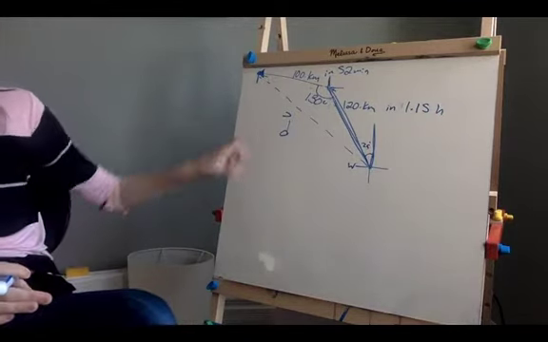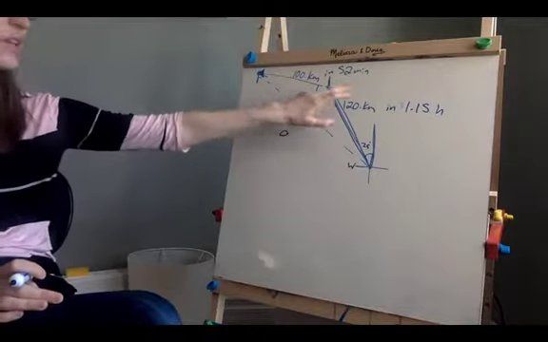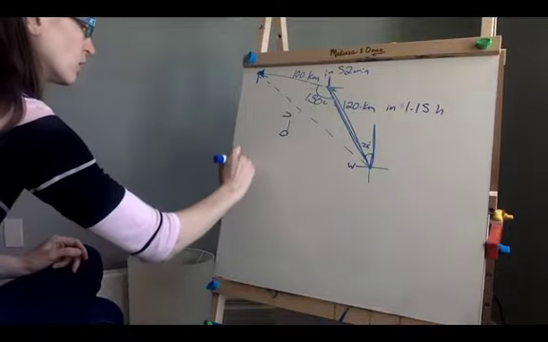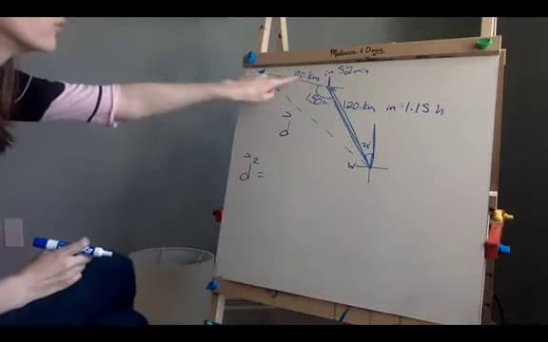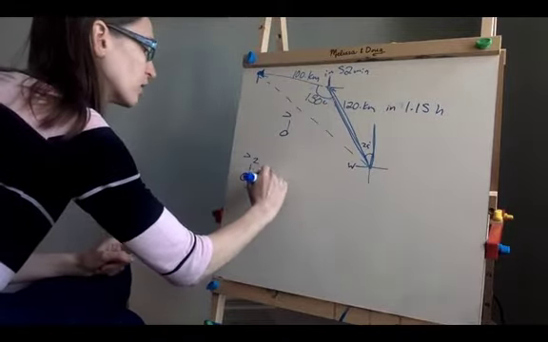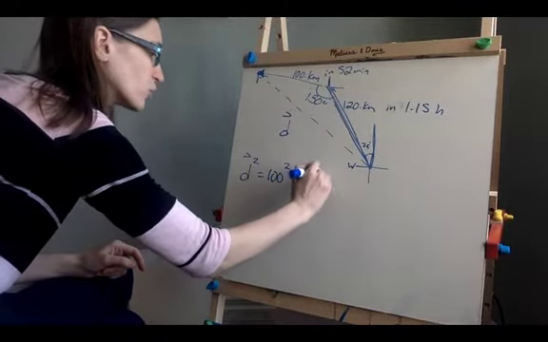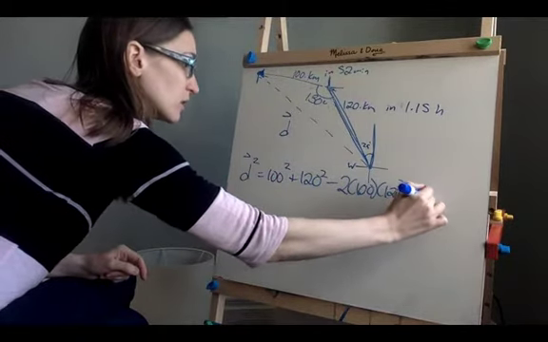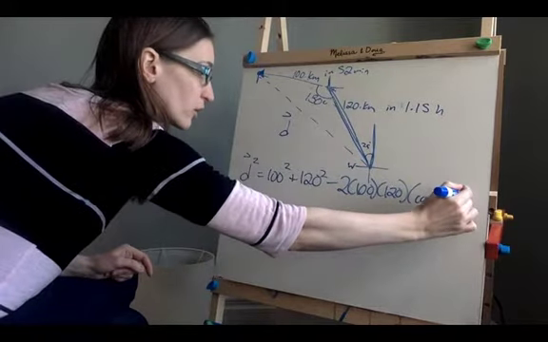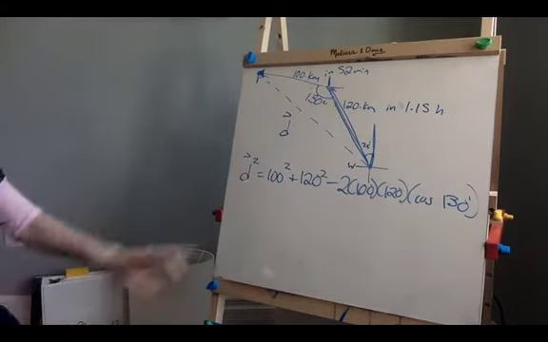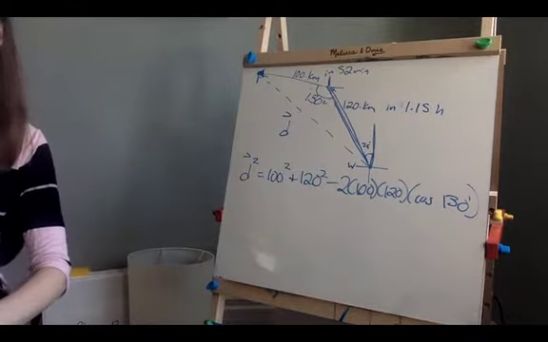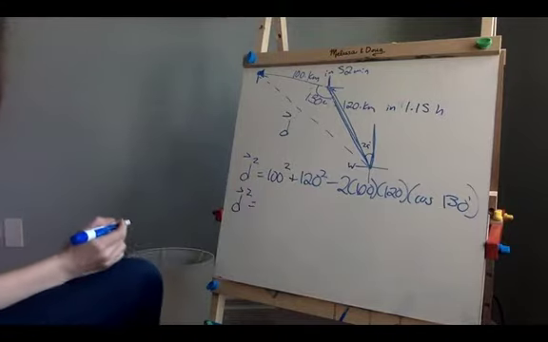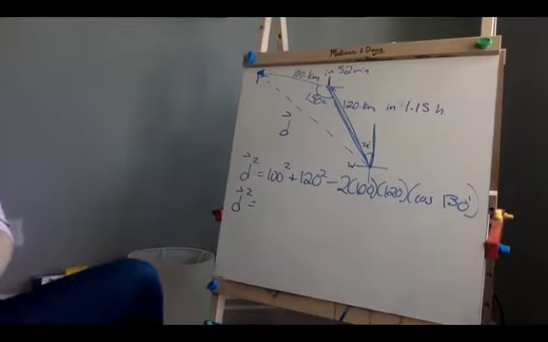Once you have that, you're able to set up your law of cosines because you have an SAS triangle, and you're solving for this value here. So you set up your displacement squared equal to the sum of these other two sides squared: 100 squared plus 120 squared minus 2 times 100 times 120 times the cosine of that angle of 130 degrees. Please plug all of these into your calculator and get a value. The value that you get for the displacement squared is 39826.9.